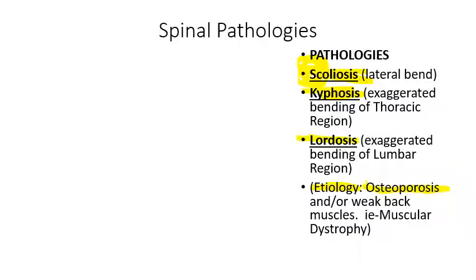Alternatively, there are lots and lots of muscles that are attached to the spinal vertebra, which we'll discuss later. And if those muscles are weakened or deteriorated somehow, which is the case in some diseases, right? So, I've forgotten the name right now. It'll come to me later. But anyway, muscular dystrophy. A common symptom of muscular dystrophy, for instance, is lordosis, where the person appears to walk with kind of a protruding abdomen, a protruding belly, and that's because the back muscles are deteriorating. So the back muscles are not holding the spinal vertebra upright anymore.